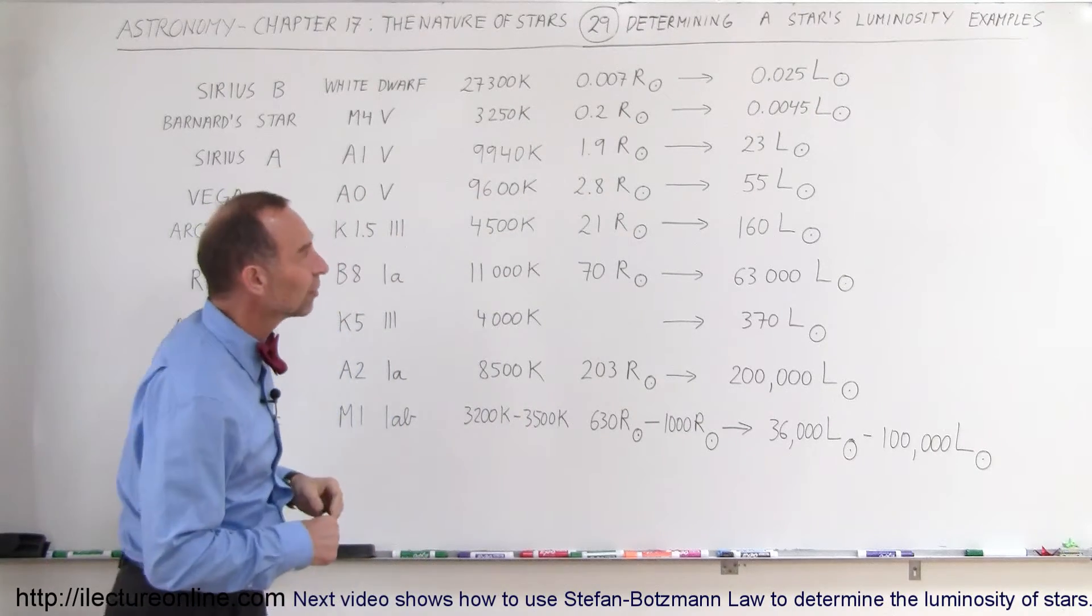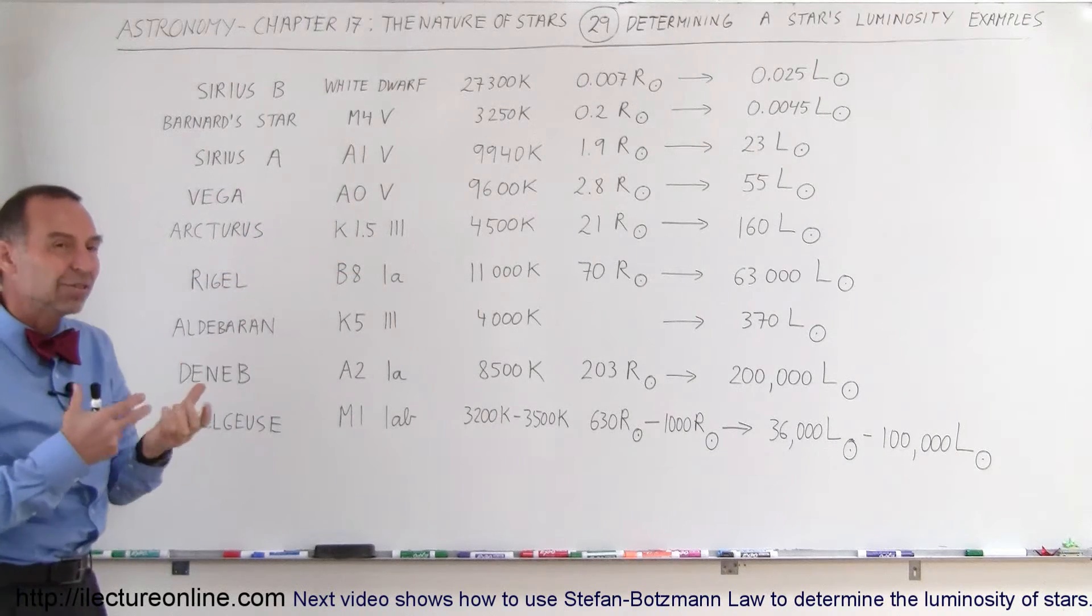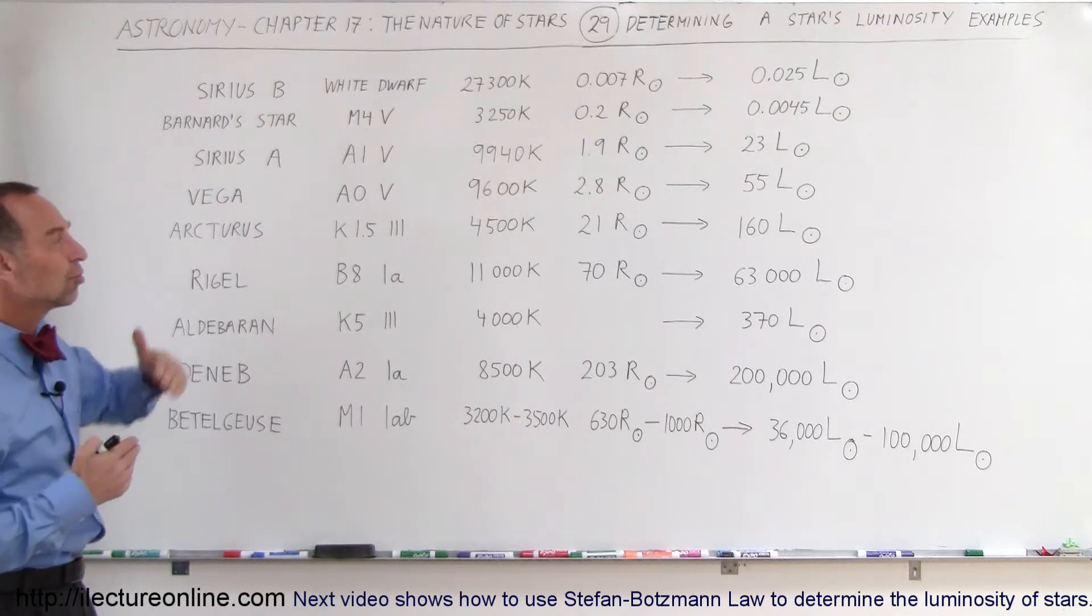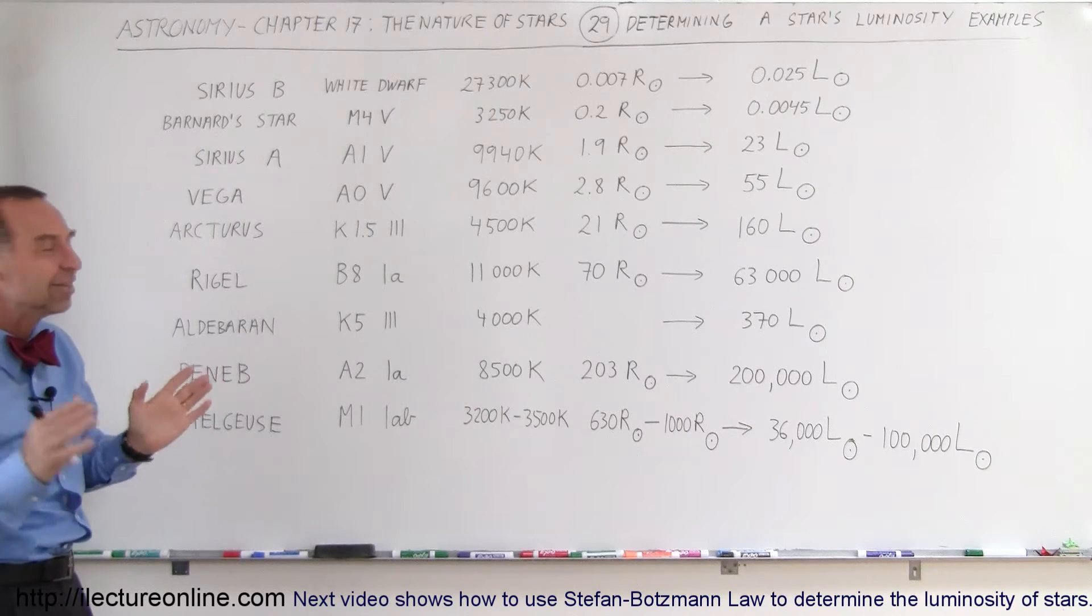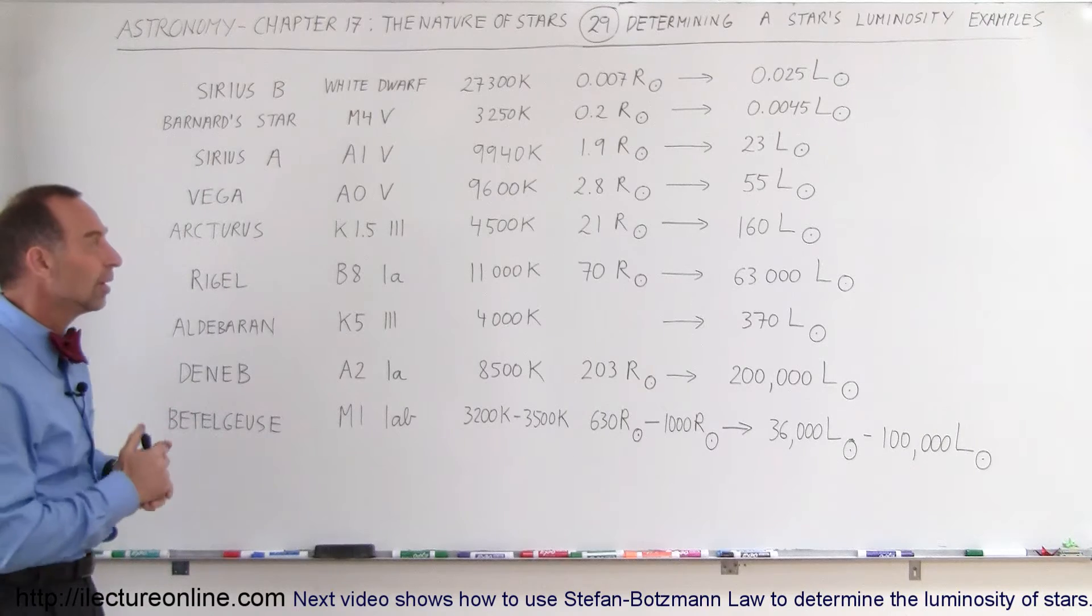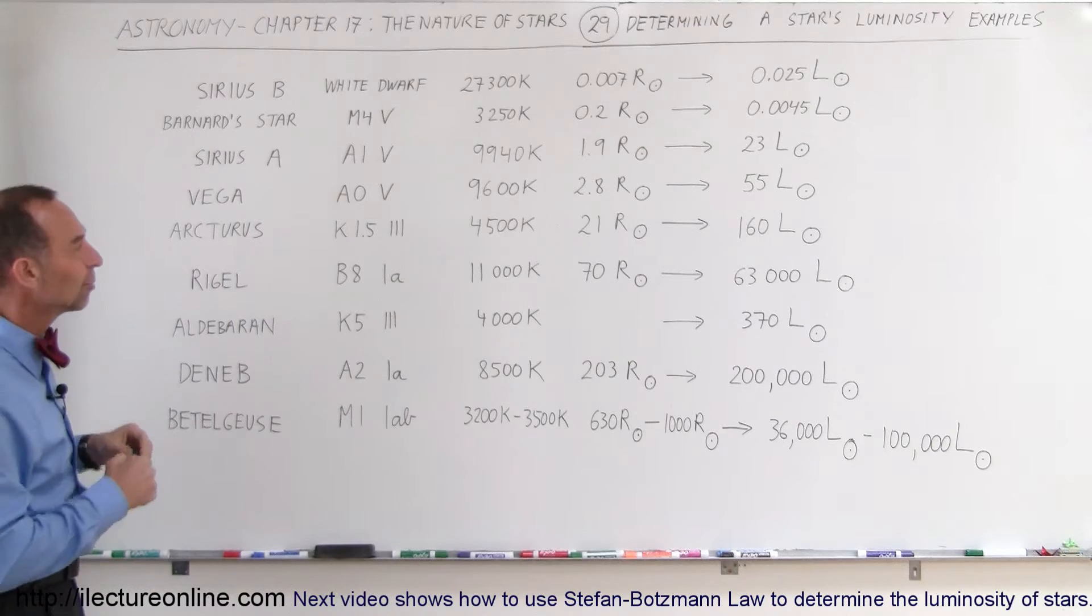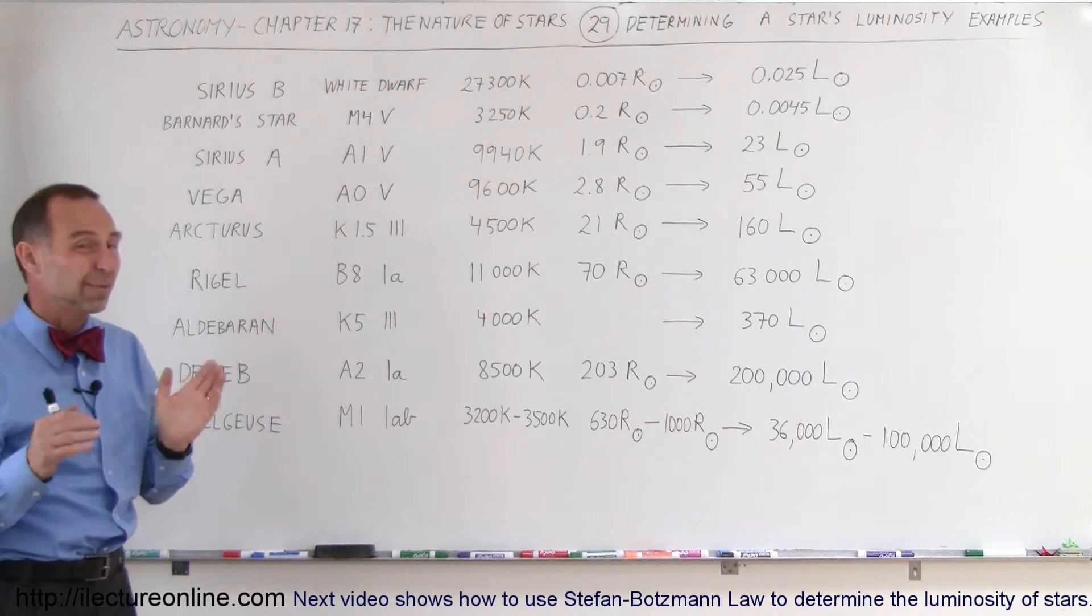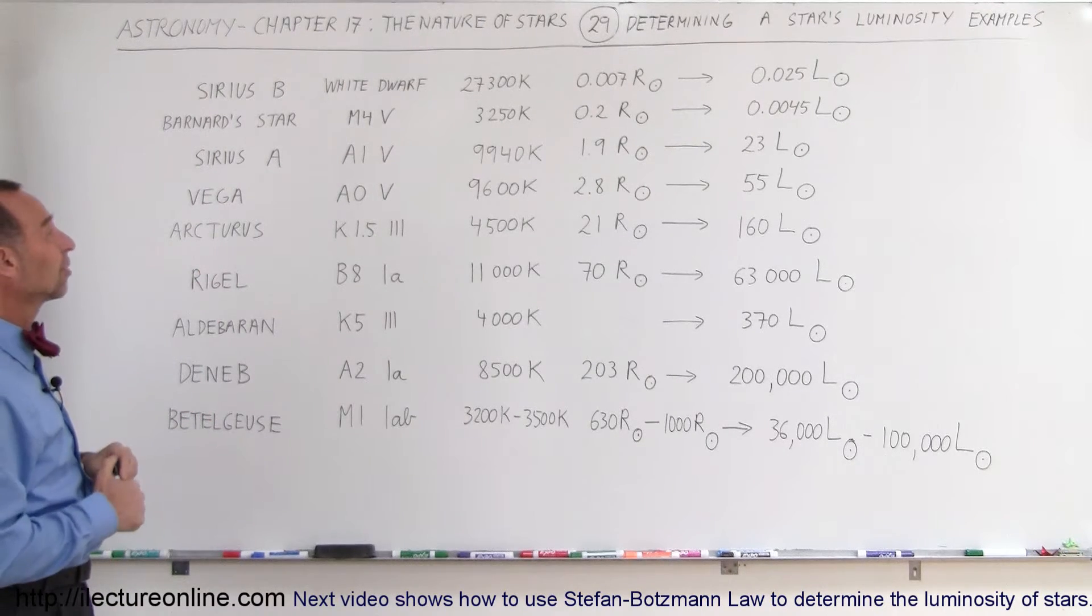Now notice these numbers, of course, are estimates based upon measurements that were made and depending upon where you go for sources, you'll see different numbers for some of these as far as temperature, size and so forth. So don't take these as being the absolute correct numbers, they're the best numbers that certain scientists came up with as they made certain measurements. But as time goes by and we get better telescopes and better measuring apparatus, we will get better and more accurate numbers for these. Remember, these are not exact numbers, it's very difficult sometimes to come up with some of these.